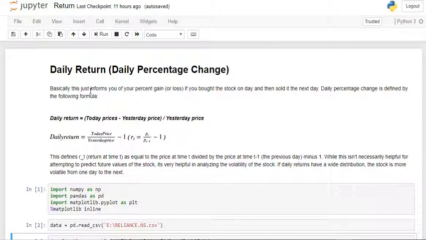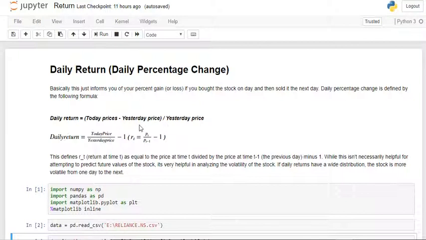So today's price minus yesterday's price divided by yesterday's price will give you your daily return or percentage return, right? So your daily return is (today's price minus yesterday's price) divided by yesterday's price.